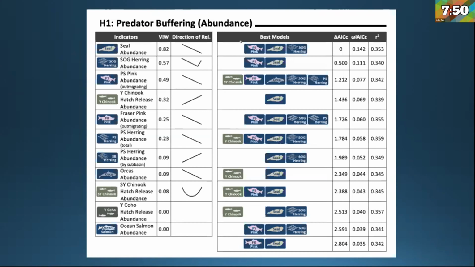And then within the best supported models, we have our best model on the top, and then the ones with the delta AICc are sort of diminished support going down, but these are all still well-supported models. And you can see we've got R-squareds around 35, 36% in the best case. And these are the covariates that were included in this suite of best models. So in the paper, there are a number of tables like this for each hypothesis.